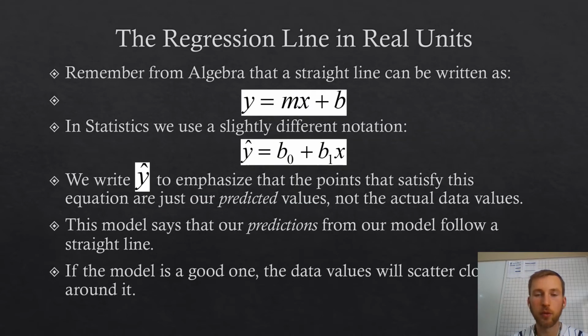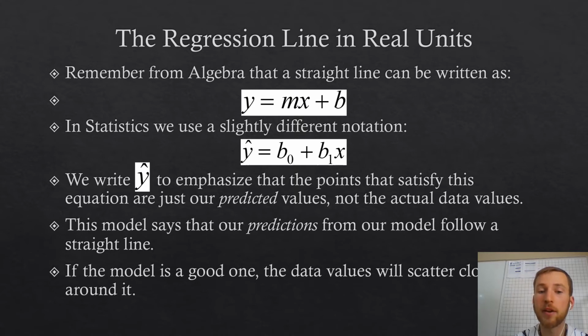So going back to Algebra 1, you all are very familiar with y equals mx plus b. M was the slope and b was the y-intercept. We are going to use that same kind of format in statistics, but instead of y, we're going to replace that with y hat. Again, that just emphasizes that we are predicting. We are not saying for sure what somebody's weight is going to be, or for sure how many grams of protein there will be. So y is replaced by y hat. Then we do flip around our y-intercept and our slope terms. So b sub 0 or b naught, that's what we refer to as our y-intercept. And then b1 is now going to be our slope.